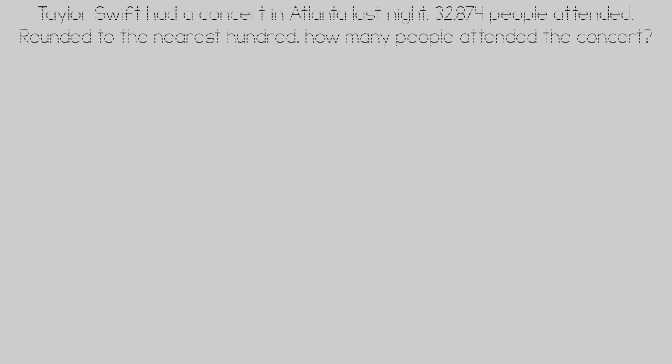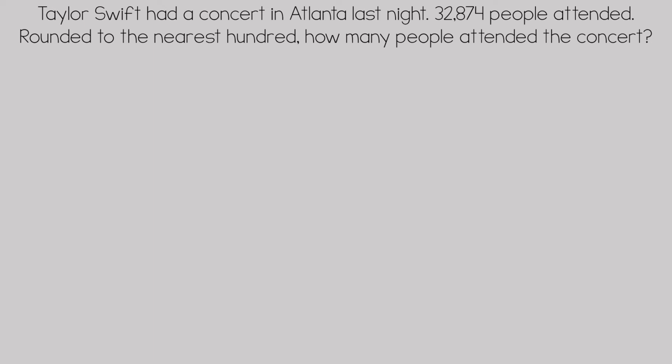In fourth grade, students will use rounding strategies to solve word problems. Let's look at an example. Taylor Swift had a concert in Atlanta last night. 32,874 people attended. Rounded to the nearest hundred, how many people attended the concert? The students would first need to figure out the range. If we are looking at the hundreds place, we see there's an 8 or 800.